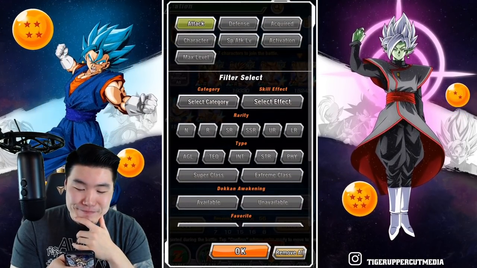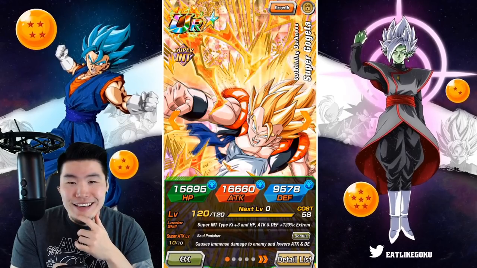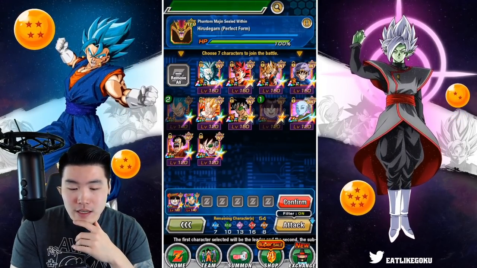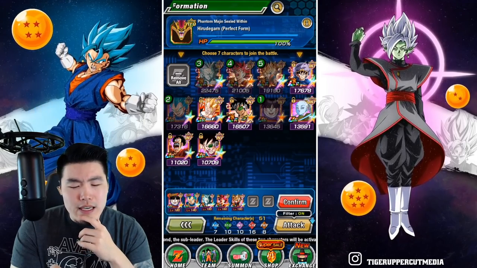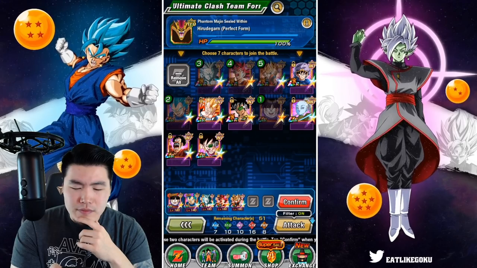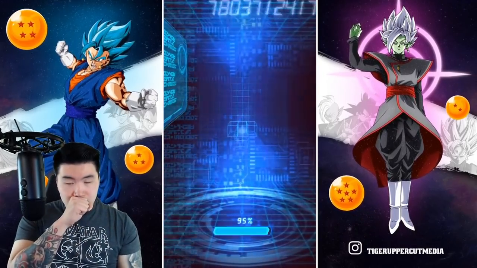Alright, so what is he, tech? Yeah, tech, so let's go int, super. Man, I wish this guy had his EZA, but for now, I'm gonna leave him out. And let's go Gohan, Goku, Vegito, and maybe we need a tank. I don't think we will. Nah, that's great. Okay, let's go Gogeta. Yeah, let's do Gogeta and Bardock to finish out the team.